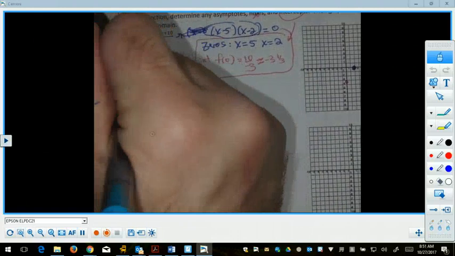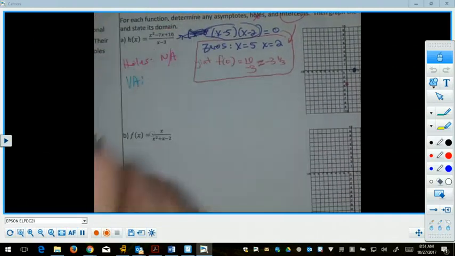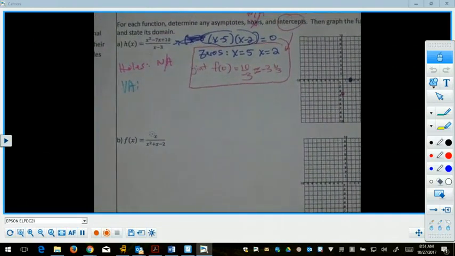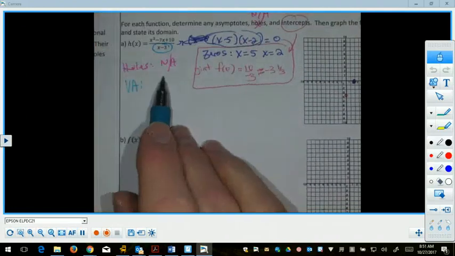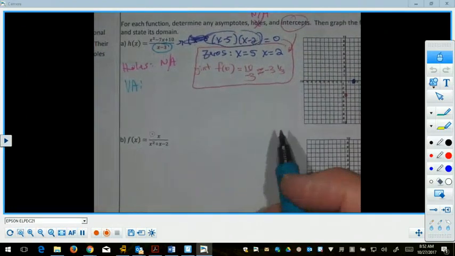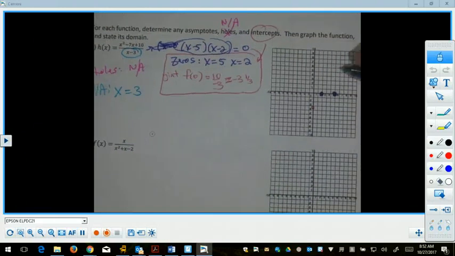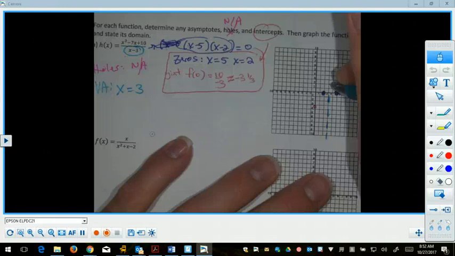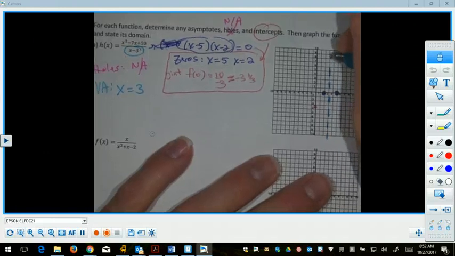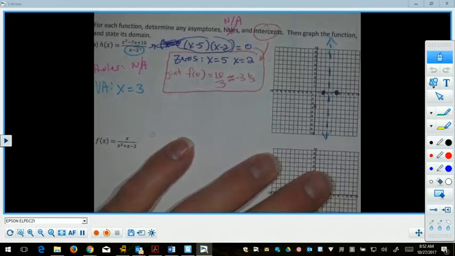But for our vertical asymptotes, where do I get that one from? Where's the vertical asymptote come from? I need to look back at your other sheet, but it comes from the restrictions on the domain, which are that x can't be 3. So in this case, I'll have one at x equals 3. So I come over to my graph, and where x equals 3, I'm going to do a dashed line to show that that's a vertical asymptote on my graph.